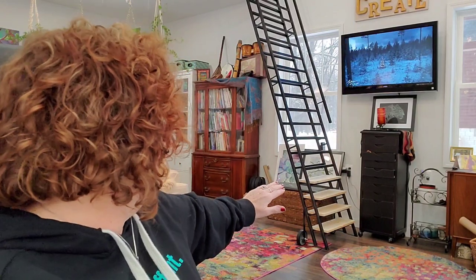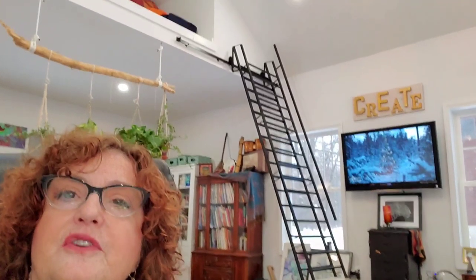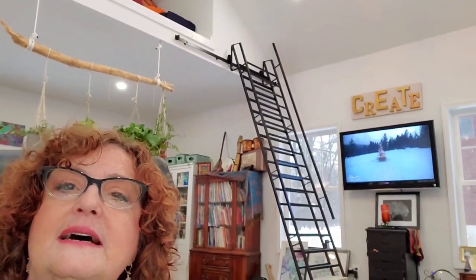Now I wanted to talk to you guys about all the changes coming up. Oh, and my ladder. You can see how it's coming along there. Those are the steps going up. We have to stain them. They're gonna be stained the color of the floor, probably like a walnut color. Right now, those are just sitting there for me to try the steps out because they're very close together. I wanted a low rise because as I get older, it's gonna be harder and harder for me to climb that steep climb. I have a handrail on the side, but unfortunately, as you move it over, it hits the ceiling. So he's got to cut it down.